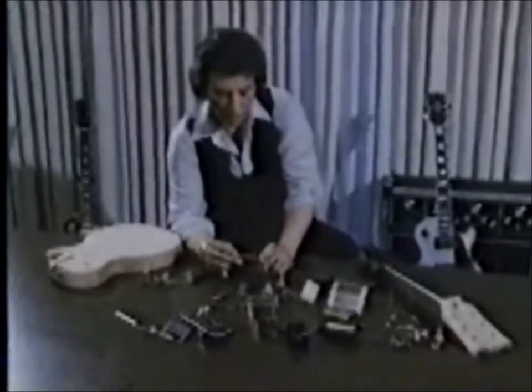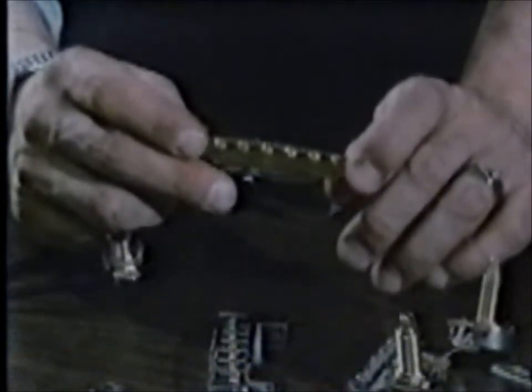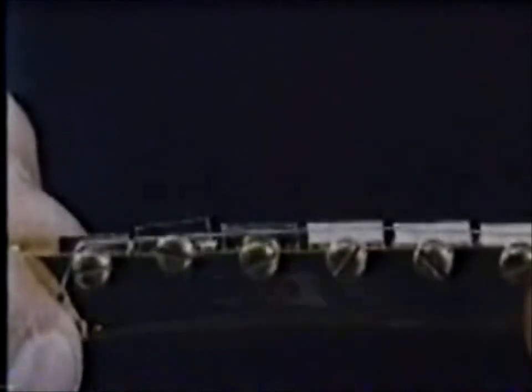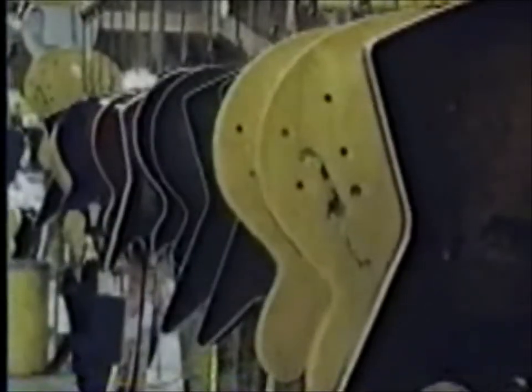This particular item we simply call a bridge. The basic function of a bridge is to adjust the height of the strings for easy playing action. And as important, if not more important, it's designed to intonate the instrument. String gauges being what they are today, everything from bob wire to almost rubber bands, very slinky strings, you must have that ability to intonate the instrument. Once all these parts are put together, you've probably put 3 months worth of work into this instrument. And after finishing, it becomes almost human.